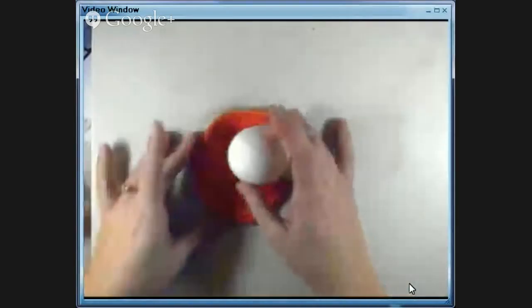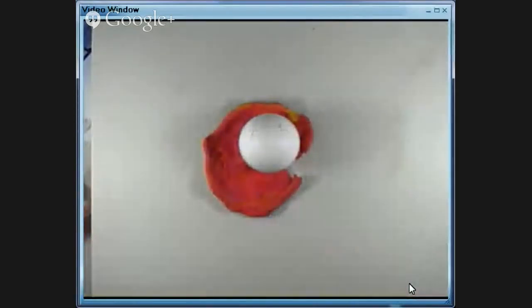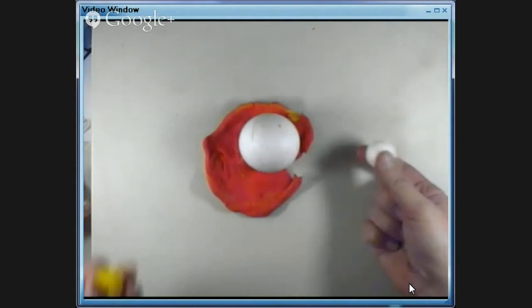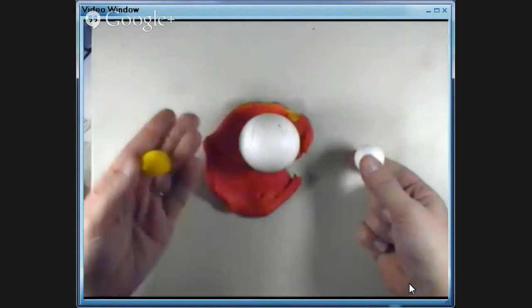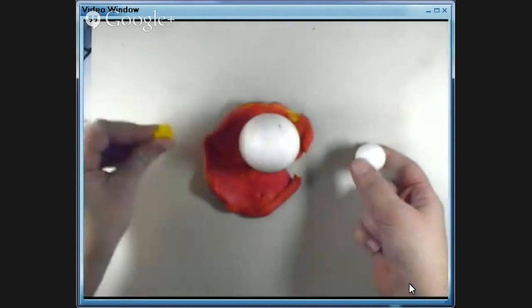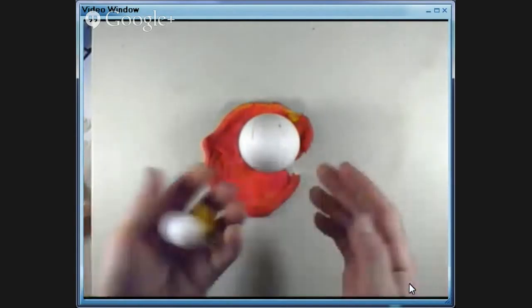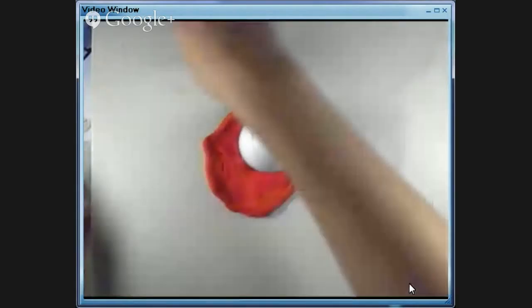And so we're going to use, to make the planets, different sized styrofoam balls, or even pom-poms sometimes. So here's a smaller ball that you could use for one of the smaller planets. This is a pom-pom. I've used this one as Venus, because Venus has a bit of a yellow color to it. So anything that floats and you can decorate works really well for this craft.